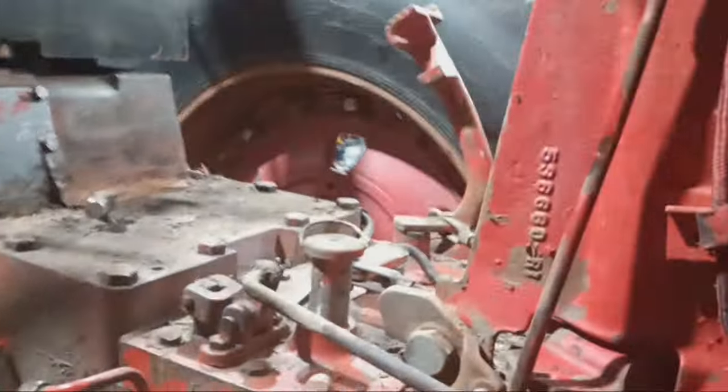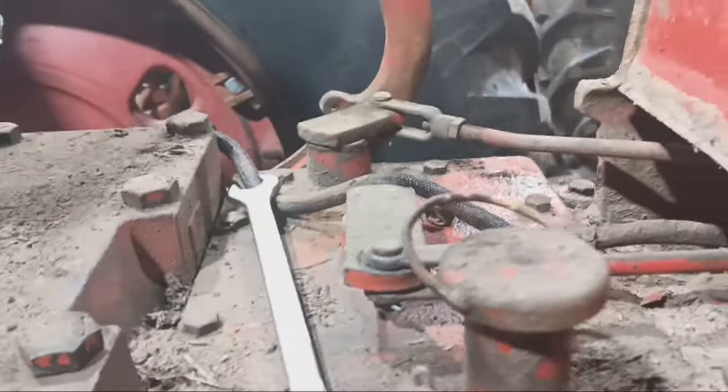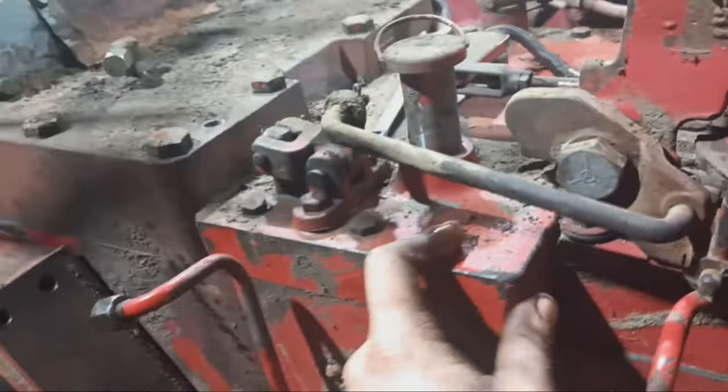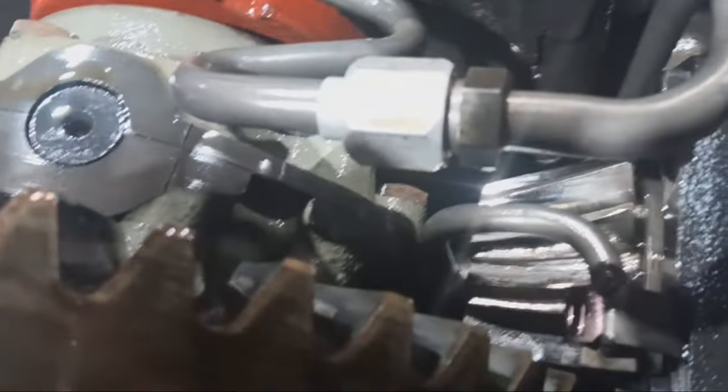So next I'm going to take the range cover off and take a peek in there. There's a bearing on front of the pinion. I'm going to check that out. And yeah. All right, here I am. I think I got a pretty good hunch of what the cause of the noise was.